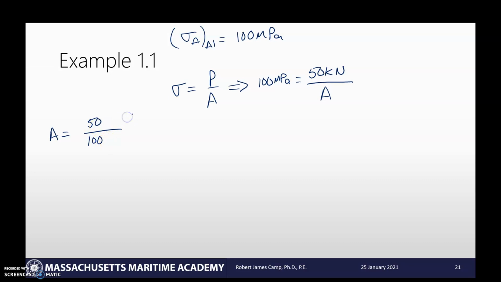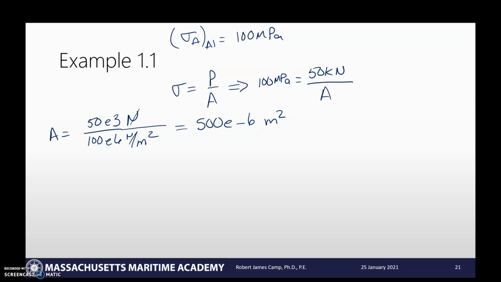And let's actually write this out. So 50 e to the 3 newtons. Sorry, this is just newtons, not newton meter squared. And this is 100 e to the 6 newton per meter squared. Those newtons will cancel out. We're going to be left with meters squared, which is what I expect from my area. And so that's going to be 500 times 10 to the negative 6 meters squared.